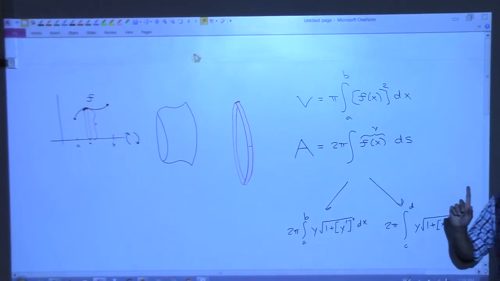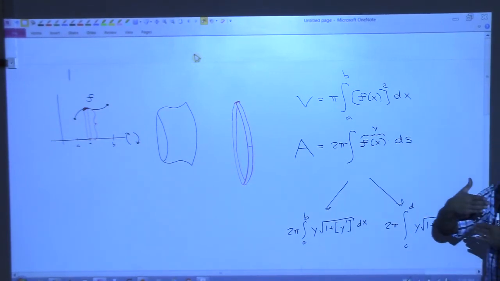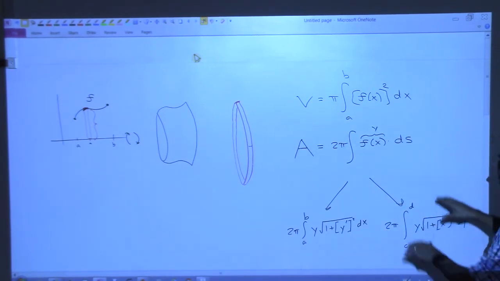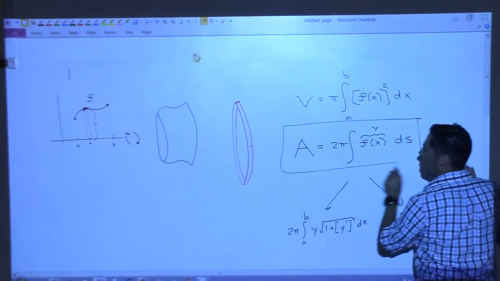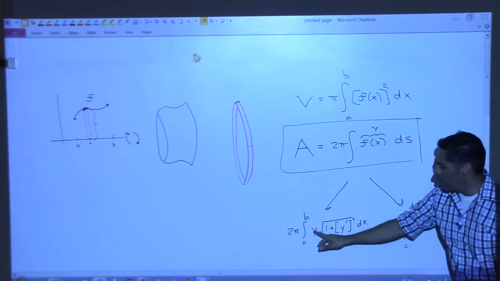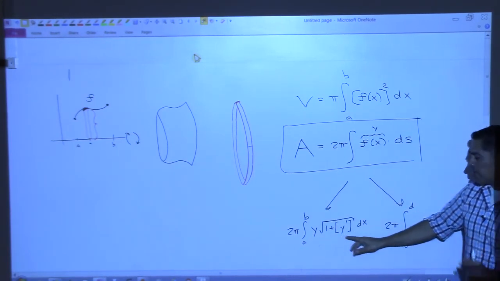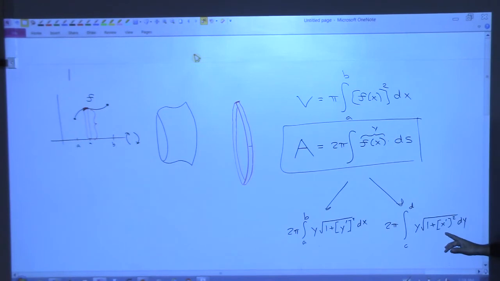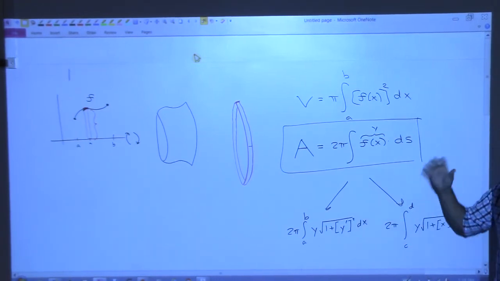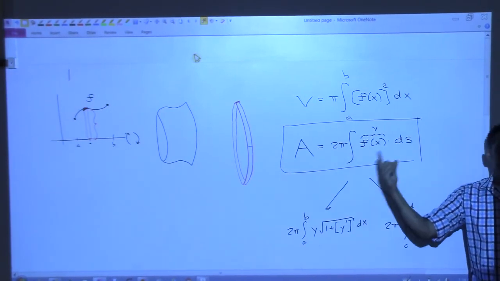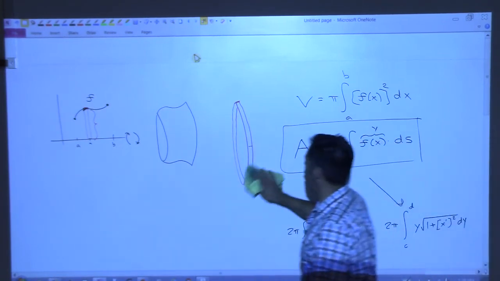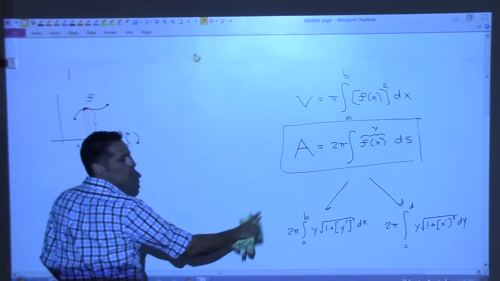Okay, so on my notes I have 2 boxes. Each of those boxes has 2 different versions. So this box is the first box I put up there, and I said take off the A and the B. So this one right here, it's either going to be y with this or it's going to be y with this. When we do the problems, you'll see which one to use. And after we do a couple of examples, we'll wrap this thing around the y-axis instead of the x-axis. So let's do a couple of these. I'm going to do 2, that way you can see one of each of those methods.